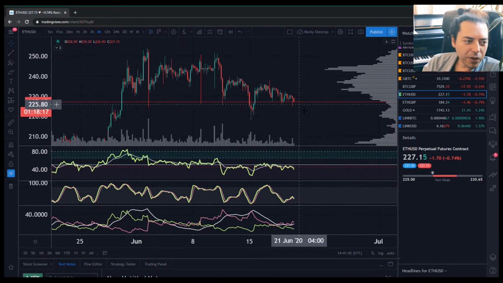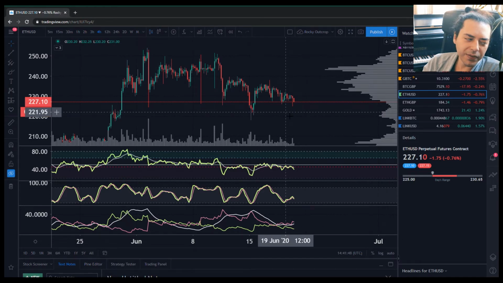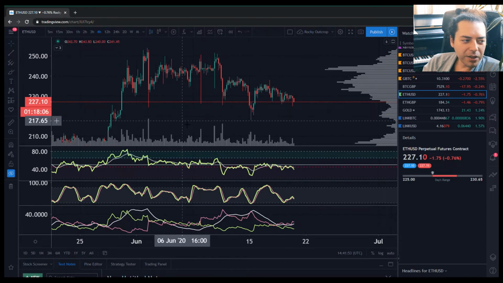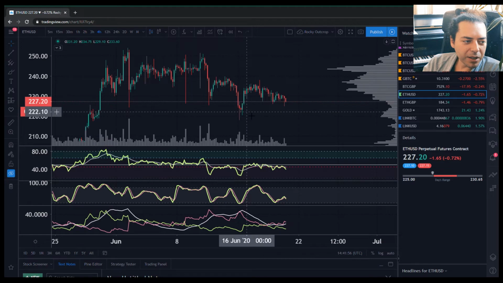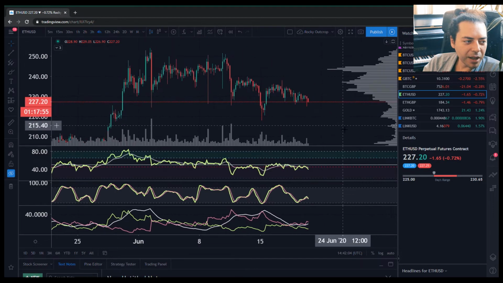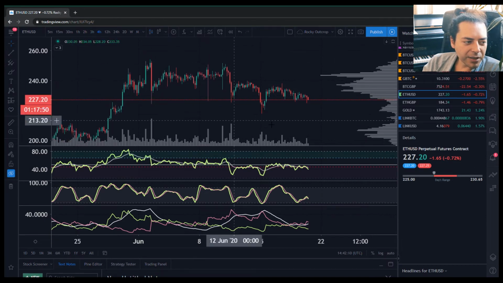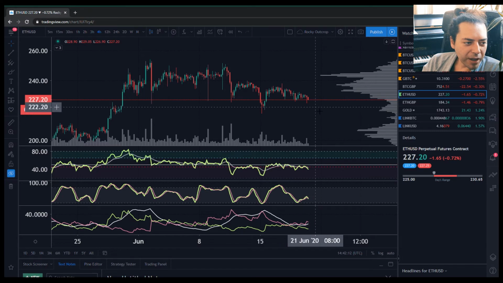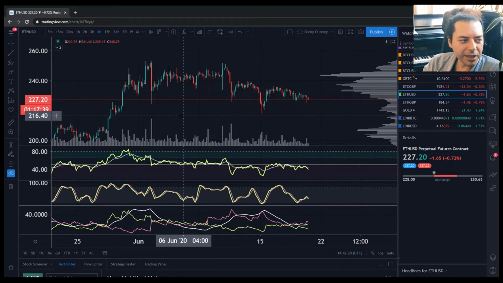So overall, if you're looking for this to turn around at an area, the most sensible, now I'm not a financial advisor and this isn't financial advice, but lower risk areas for taking trades from would be that 222 area, as it was back ages ago when we were on the way up here at the start of the year. And then breaking down past that 220 area, or the 215 especially, ask questions about the 200 area, if we'd be going on down to there before seeing a turnaround. But if you do want to be bearish about this, then you want to break past that with momentum, is what I was trying to say there, so that these don't become bullishly divergent.